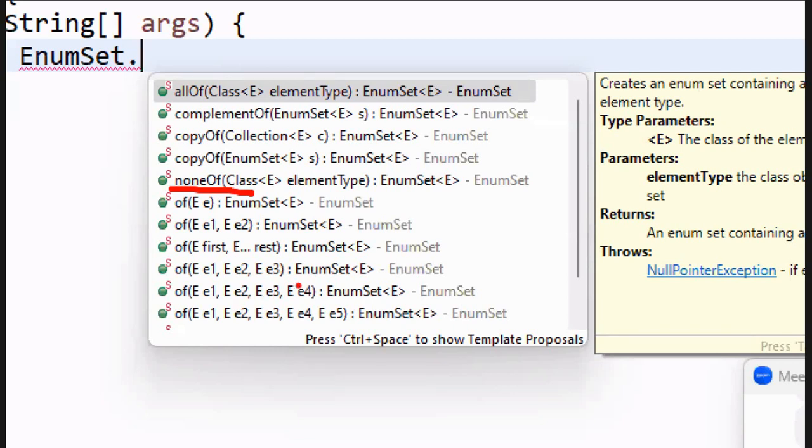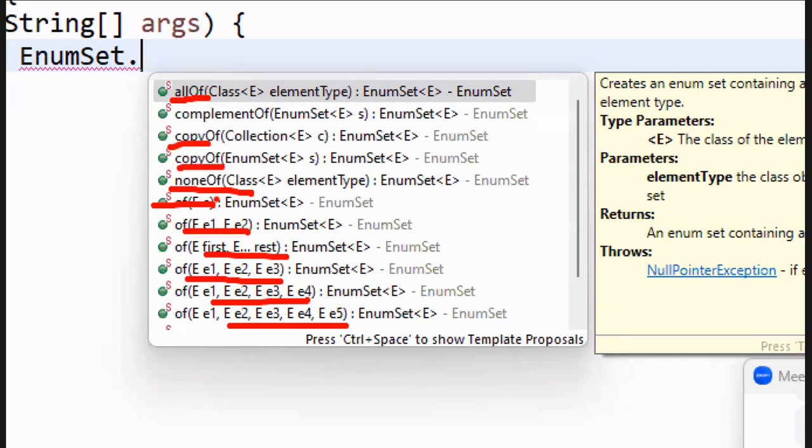Next, I want to create an EnumSet with all named constants of an enum. All of. I want to create an EnumSet with one element: of, 2 elements of, 3 elements of, 4, 5, more than 5. All are following? I want to create an EnumSet with the named constants available in another EnumSet. Copy of.